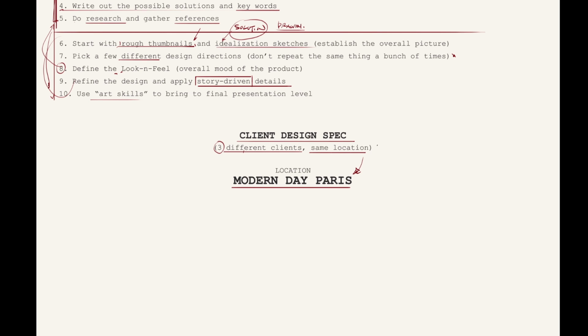Because Paris itself is massive. It's a huge city with a lot of stuff in it. We cannot build 100% of everything in it. So what part of Paris do you want to capture? And what part we capture depends on the client's needs, right? So that's what entertainment does.